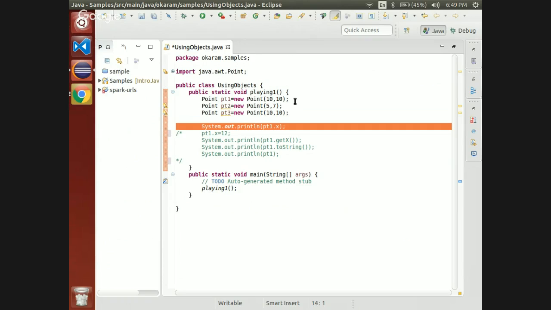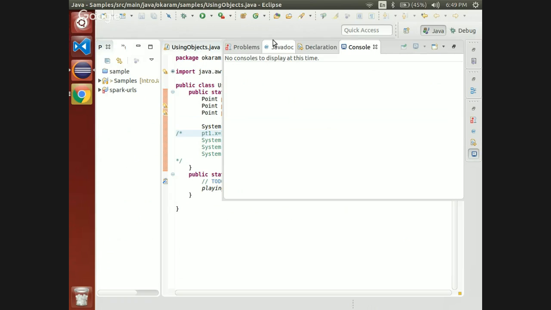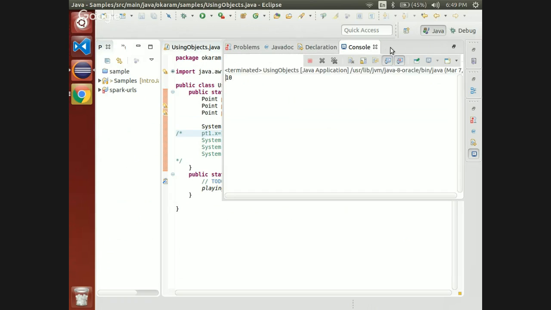What's PT1.x going to be? 10, right? So if we were to run this thing, we will see 10. Woohoo!